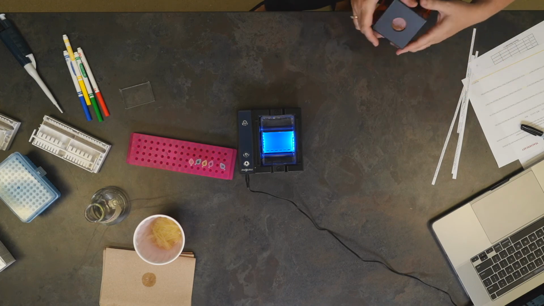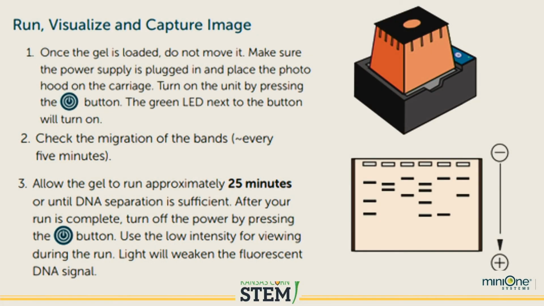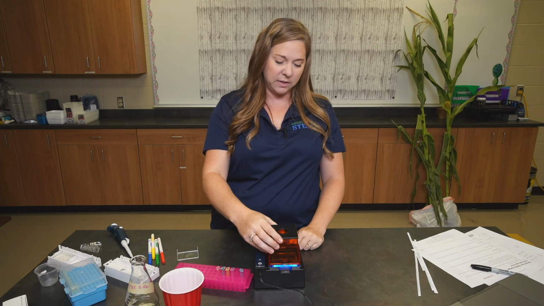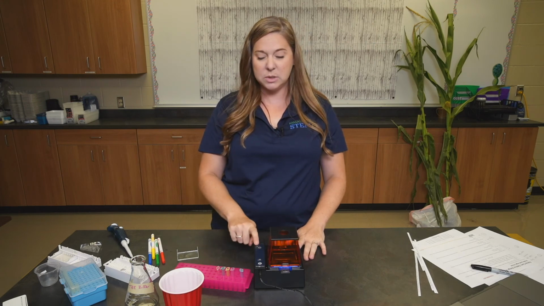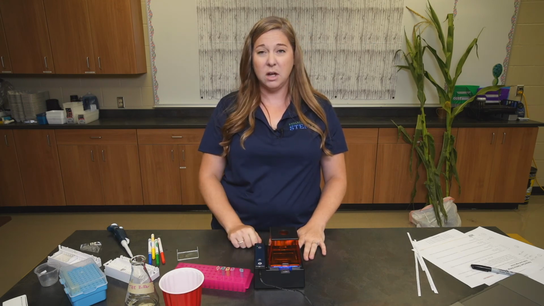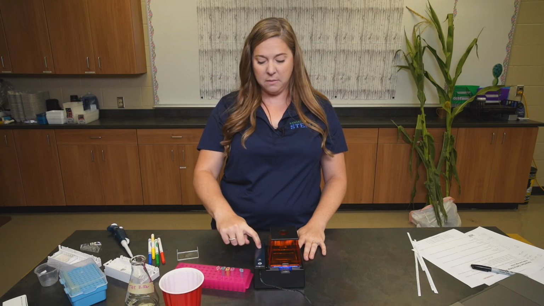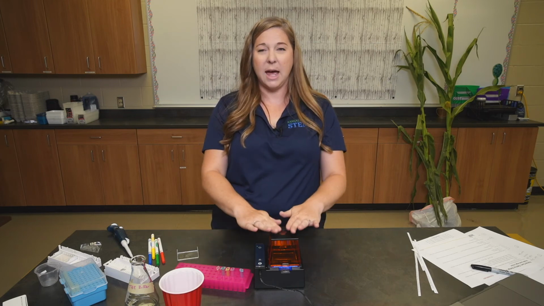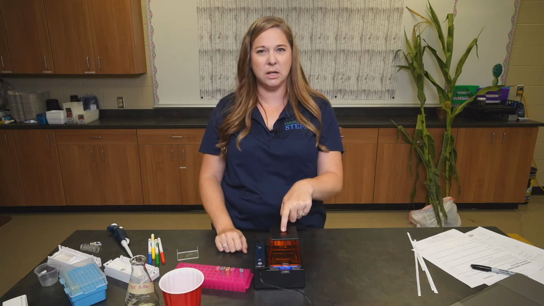Now we need to go ahead and talk about running this race. We're going to take our view hood. It has some magnets that are right here that engage with the carriage. From here, you will see the green light turn on. Now you can make sure that green light is on and everything is running. Students are encouraged to peek through this hood about every 5 minutes to make sure and see that the progress is working its way through.